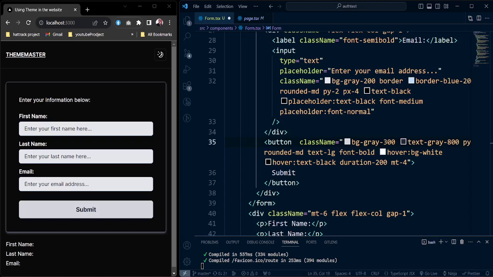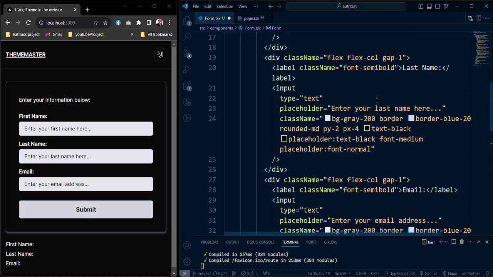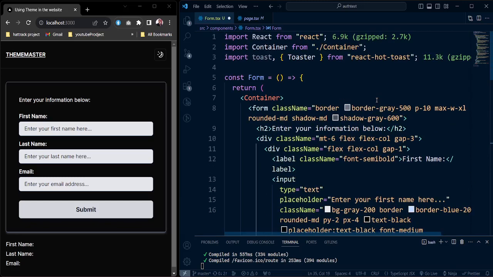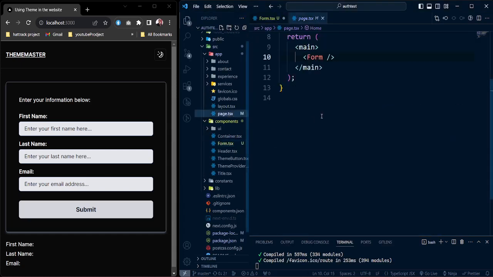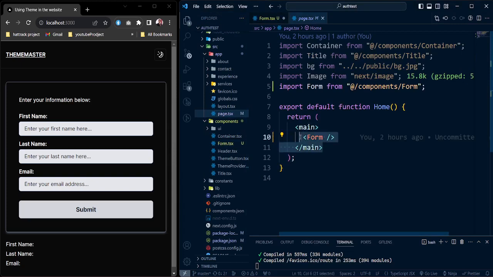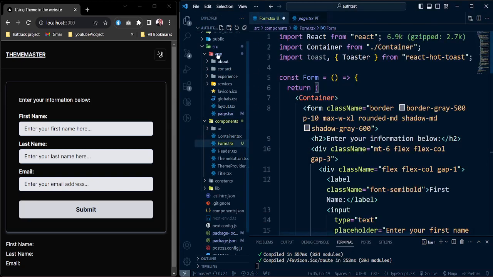Hello coders, in these 10 minutes I'm gonna show you how you can use React's useState hook in a Next.js application. As you see, this is a very simple setup for a Next.js application. I create a form and I call that form inside my page. So now I can use that from here.